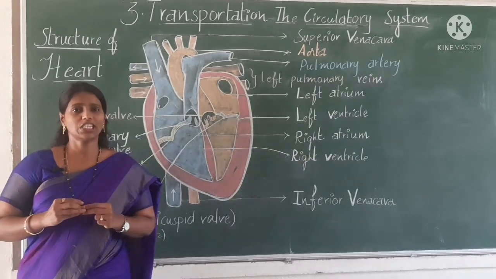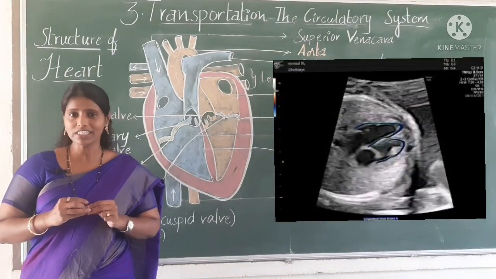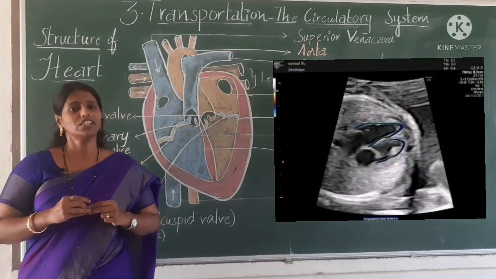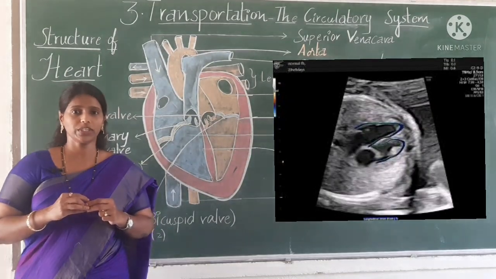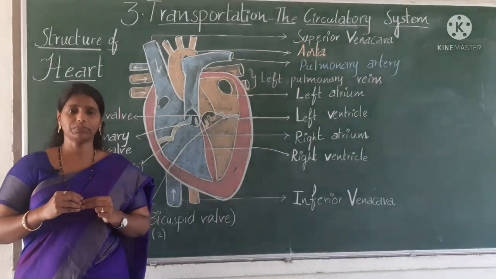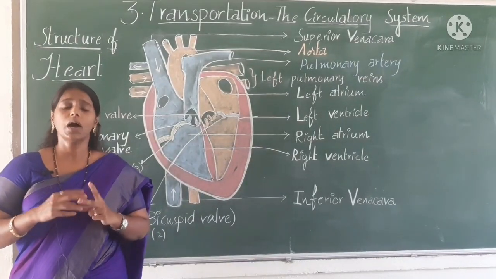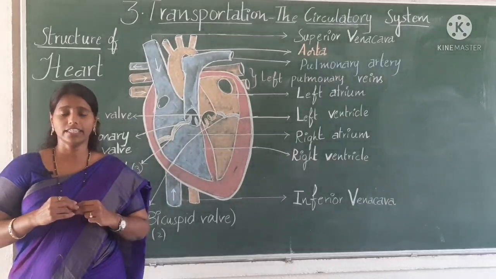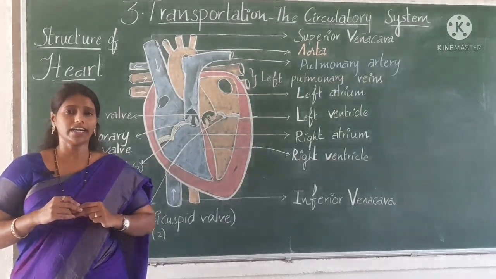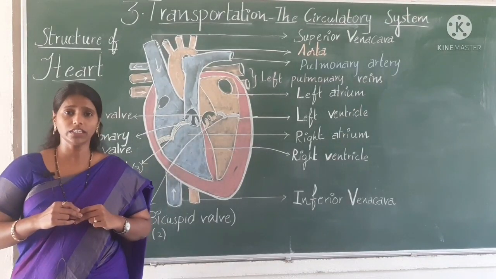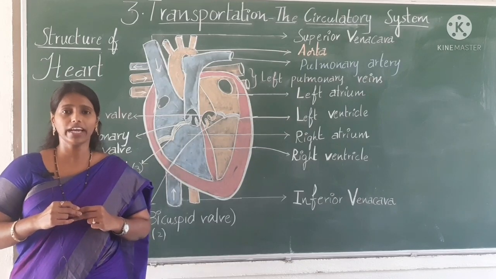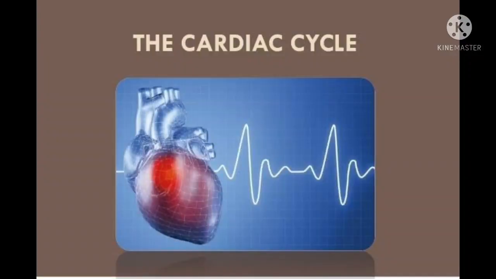The heart starts to beat on the 21st day during the gestation period, that is, during embryonic development. From the 21st day itself, it starts pumping the blood. That is the reason we all are alive. If it stops working, then there is no more life in us, isn't it?